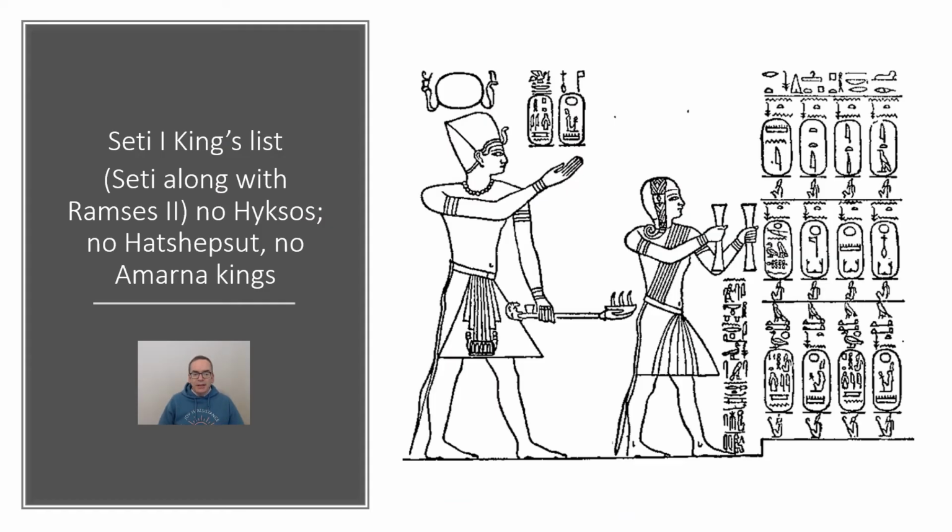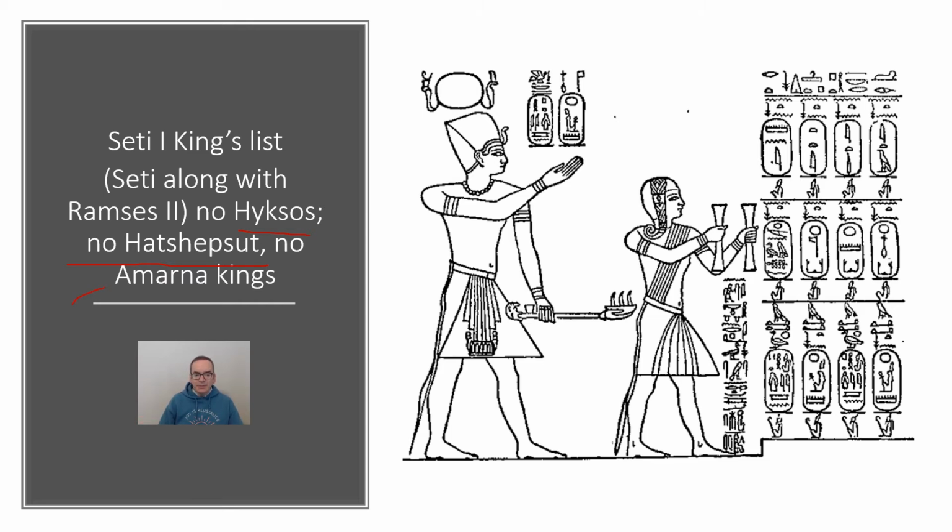We also have the Seti I king's list, and this is the image that I put at the very beginning for you. Now, they also do not have the Hyksos kings. Interestingly enough, there is a queen pharaoh named Hatshepsut, and a lot of pharaohs later refused to recognize her rule, and so she wasn't even listed in the rulers, even though it's clearly from history she is a ruler.